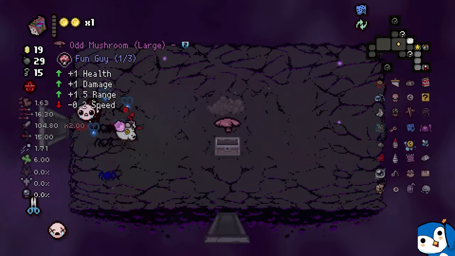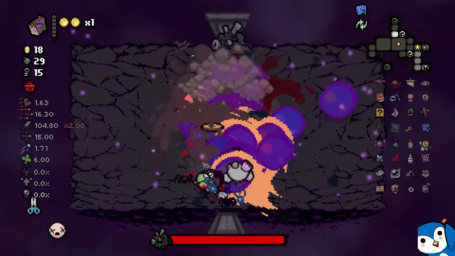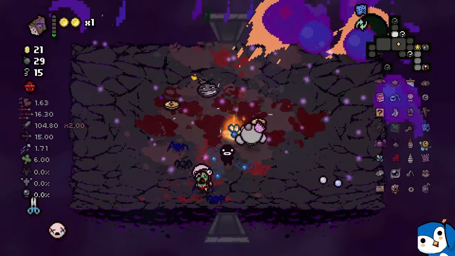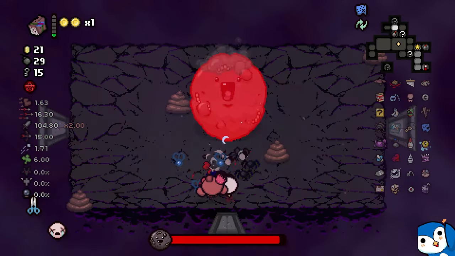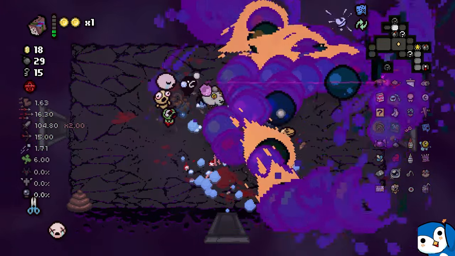Let me reroll this for the funsies. Oh, that's not bad. That's some damage up. Which apparently doesn't even work because... Oh, yeah, right, because I don't have the Mega Mush effect anymore. Oh, well, RIP. There is nothing that can destroy me anymore. Uh-oh. As I said, I'm 1 HP. I'm 1 HP. Okay, I'm back alive.